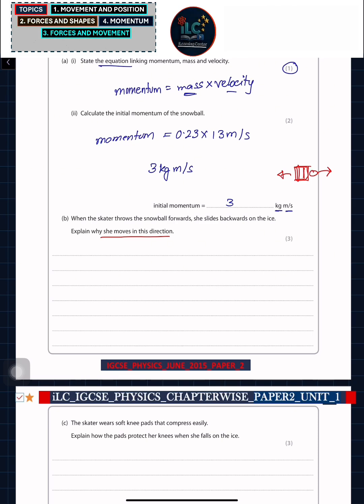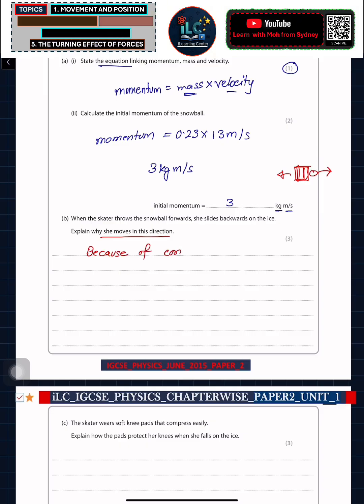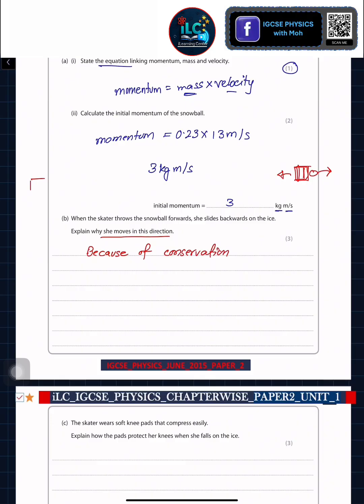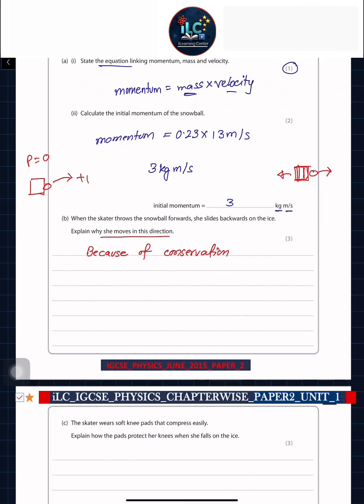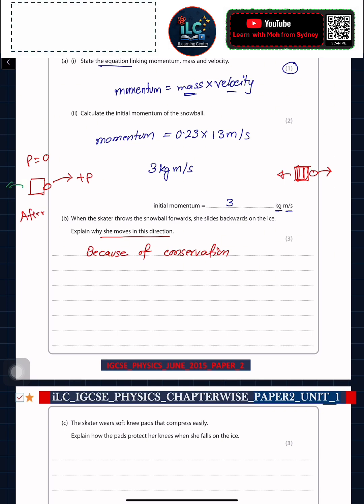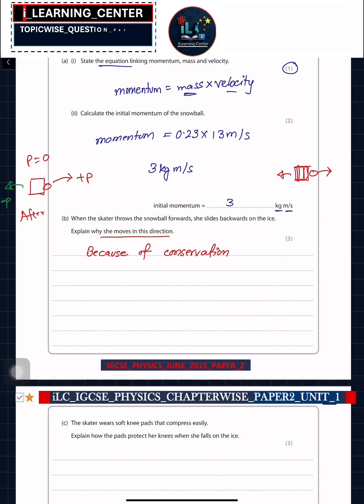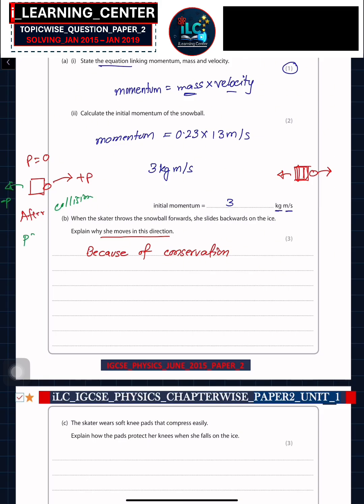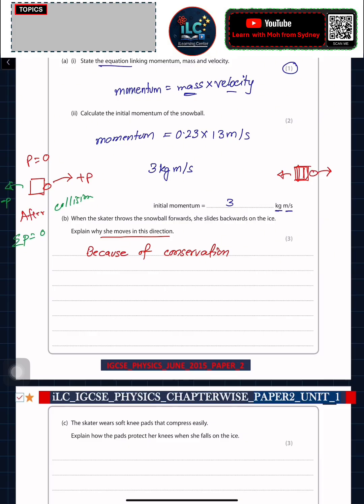So we'll use the same concept here. We'll say that because of conservation of momentum. What conservation of momentum says is your before momentum and your after momentum should be same. What's happening here, before momentum was 0. When this ball moves in this direction, you have a positive momentum. And after momentum, after the collision, your momentum should be 0 as well. So you move in the other direction, and this is negative p, let's say. So your overall momentum after collision is still 0. We can say total momentum, or sum of momentum, is still zero again, because you have positive p on the right side, negative p on the left side, so that makes it zero.